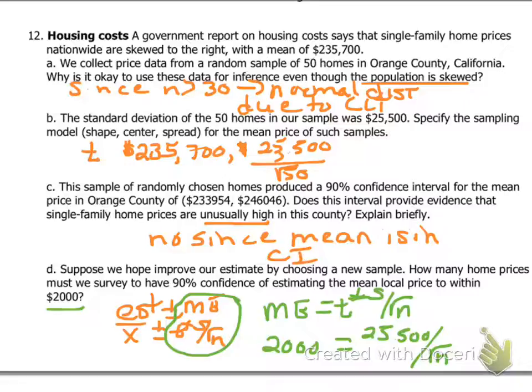Now, if I was to go to inverse t, notice that we need to know our degrees of freedom. And in order to get our degrees of freedom, we have to know n. We don't know what n is. So we're going to punt, and we're going to use a z-score. When you solve for n, for a t distribution, you use a z. So 90%, and that's going to be 1.64. All right, so I'm going to go to the next slide, and I'm going to solve for this.